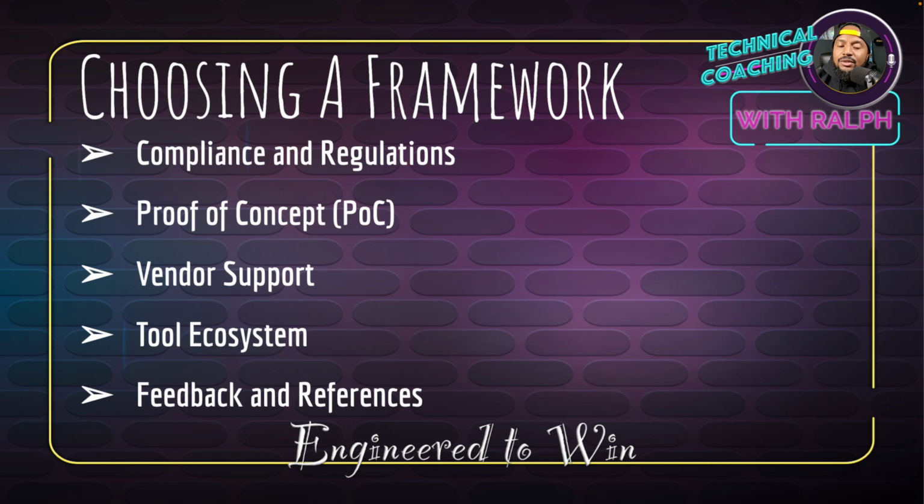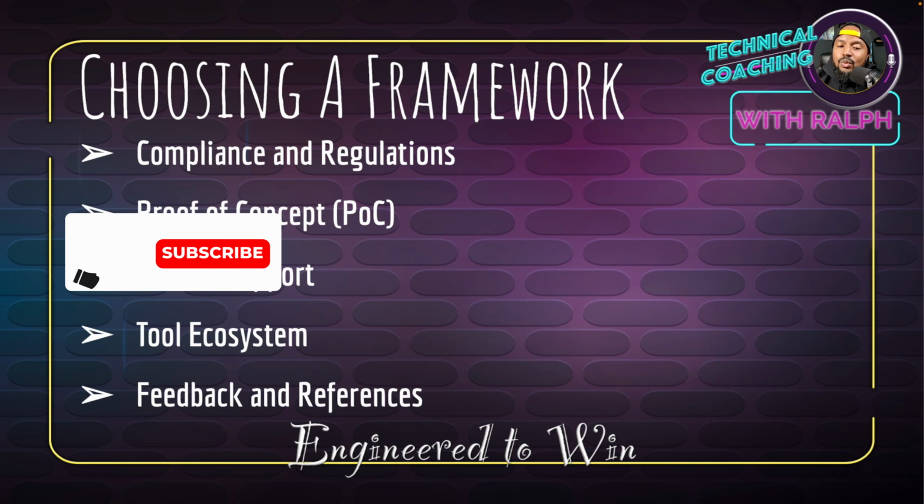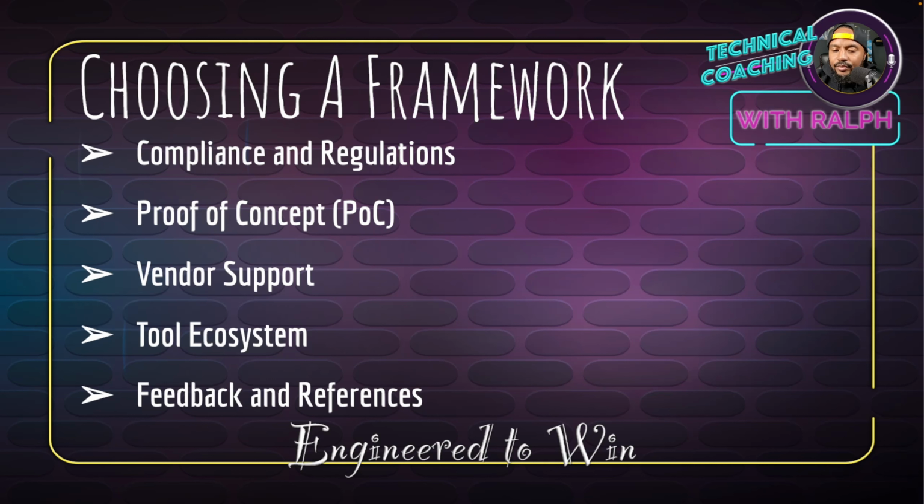And then, is there vendor support? For instance, on the open source ones, there's not, quote unquote, vendor support, but like we mentioned earlier, there's a wide community of support and tons of resources that you can get knowledge from. Then the tool ecosystem, based on what you're adding to your framework, what tools you're using, all of that. And then always check for feedback and references on other people's experiences with particular frameworks, particular companies, particular tools, and see if this framework will work for you.